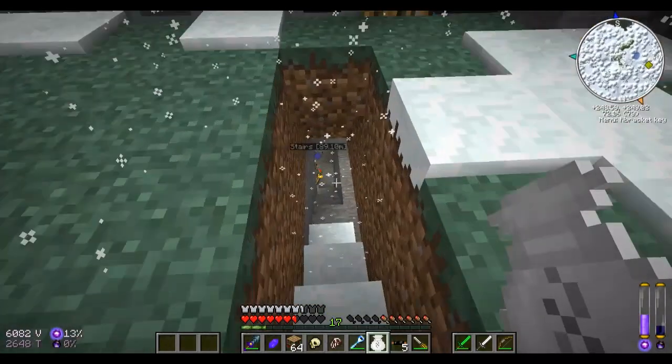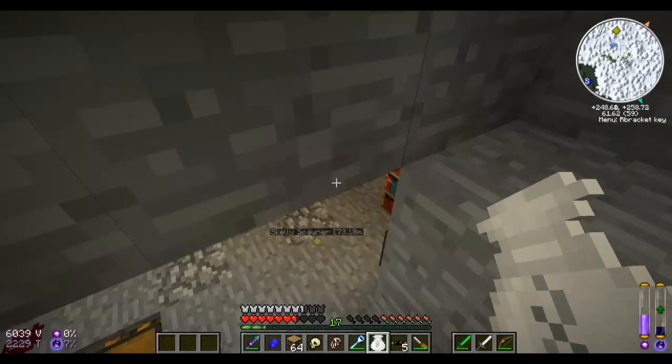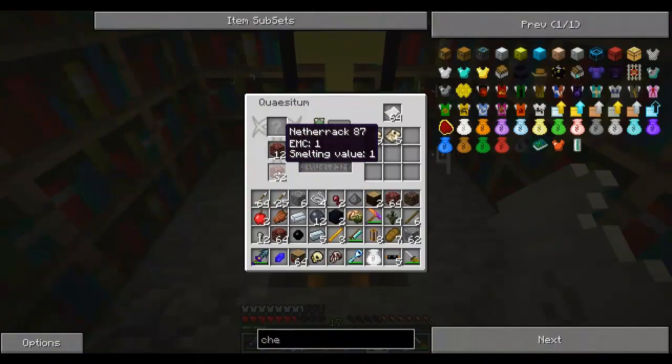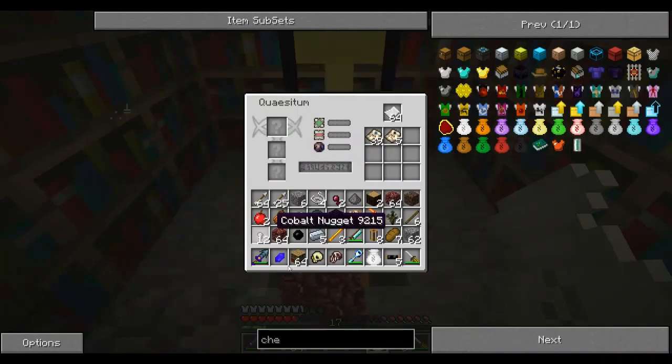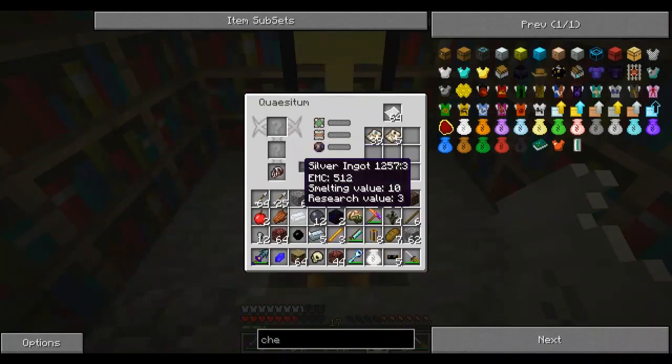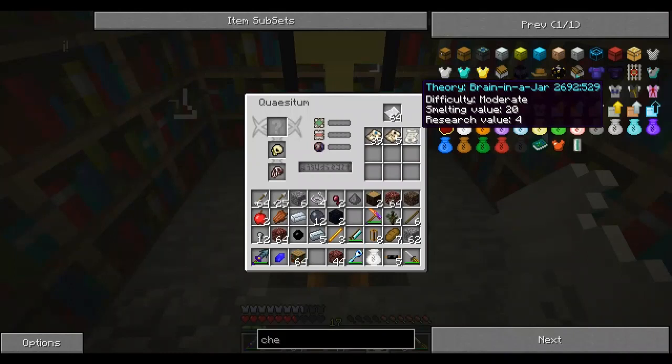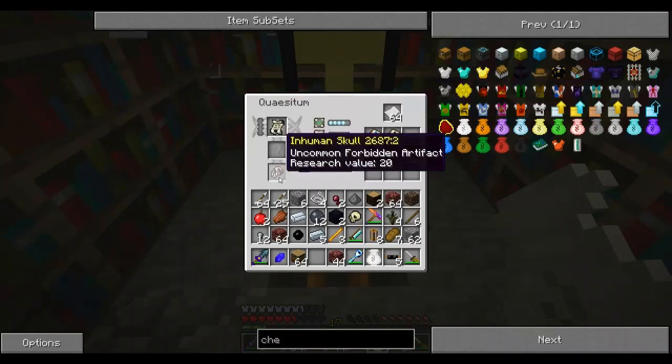I really want to get this zombie brain, so come back down here, get all this stuff out of there, chuck you on the floor for now. So we want uncommon brain and that one, and zombie brain. 56% chance, that's good. Yes! Brain in a jar, moderate. Oh, and I didn't lose those either. That's awesome.